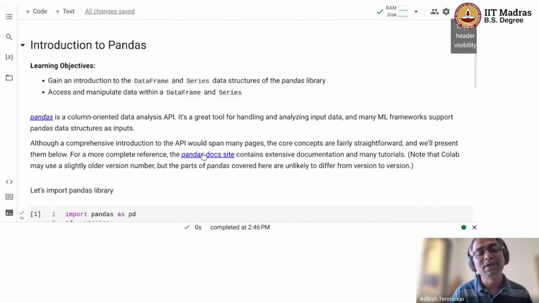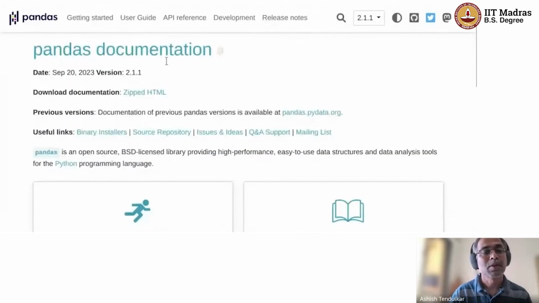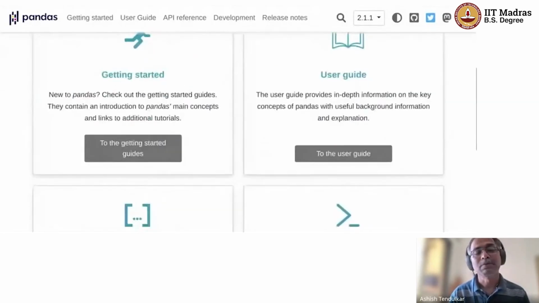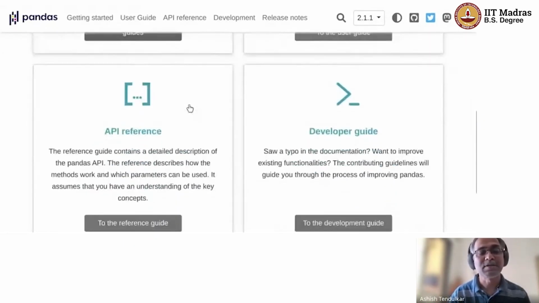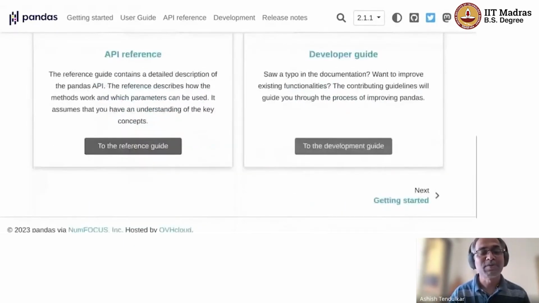For a complete reference, I would request you to refer to the pandas doc site. I will show you that particular page as well. So this is the pandas documentation. There are user guides, there are getting started guides, there are so many useful references here.